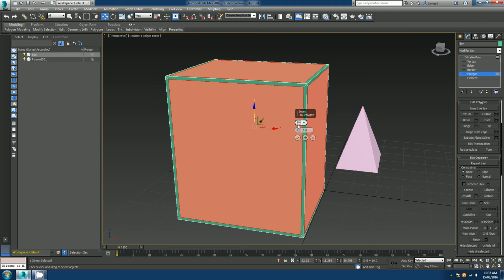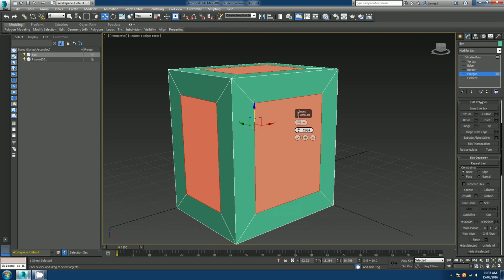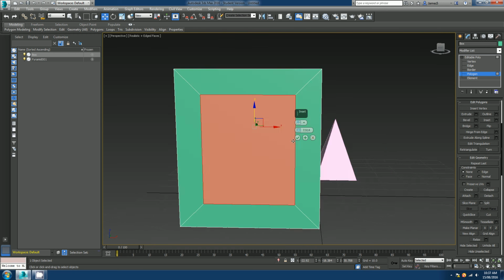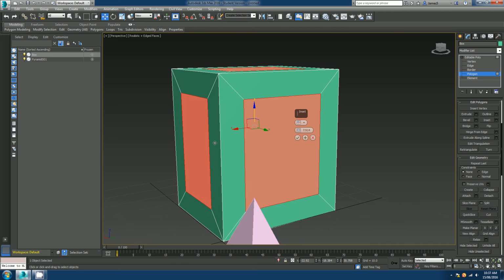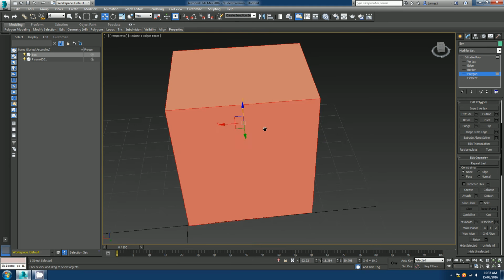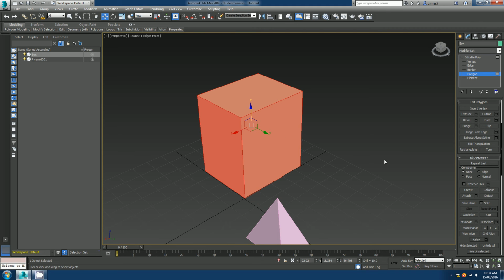Make sure that's by polygon and not by group, because group will do the same thing as it did before. And now when you adjust these, notice how each face is being inset. So that's also very useful, and it's very similar to how you can extrude each individual face without having to do it one by one.